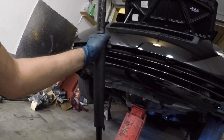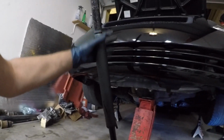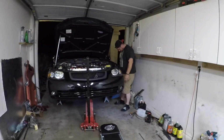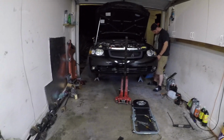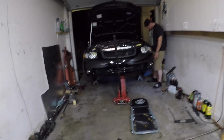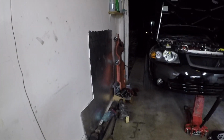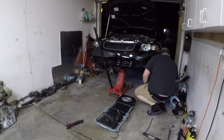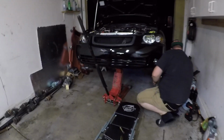Alright, let me lower this some on those jack stands. I'm pretty sure I can bring it in a couple more threads to toe it out, but I'm looking for straight. Alright, there goes that. Now you gotta slide under there like the little guy that you are. Damn, I ate shit. The camera fell and went bouncing everywhere. Remind me before I leave to lock the jam nut back up. Okay.